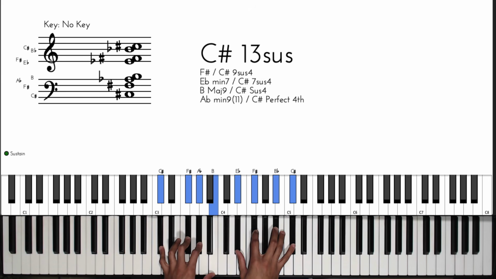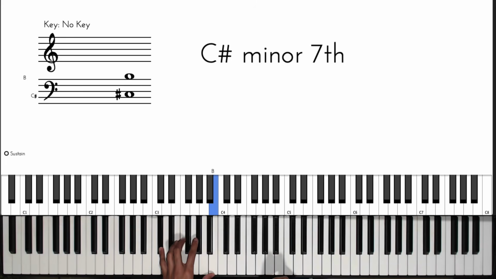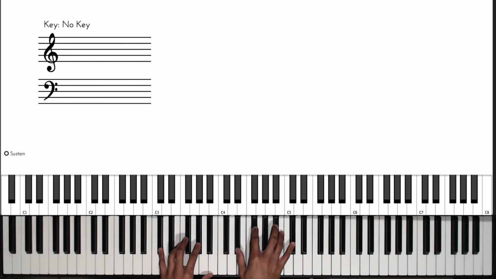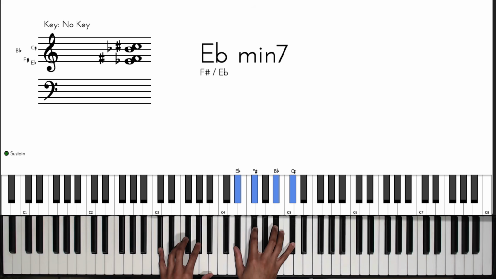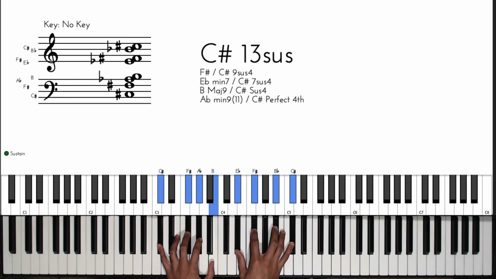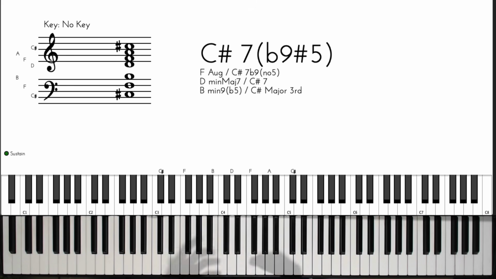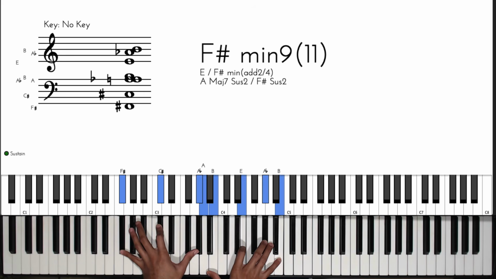What I do is I bring down this, I resolve the suspended chord in the left hand to a C sharp 7, okay? So this goes to this, and the right hand goes from this. We basically just bring down the E flat minor, which is right here, down a half step to D minor. So it would be in combination, something like this, right? And as you can see, it's basically a C sharp, 7 flat 9, sharp 5, okay? Another altered chord. And then we're back to this 2 chord, which we did before.